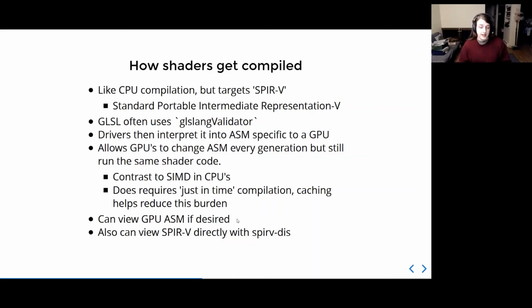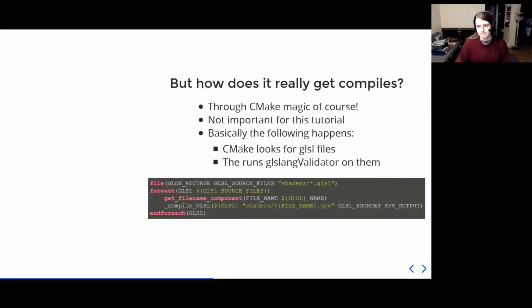There are ways to see the ASM of a GPU. I know NVIDIA has one for CUDA, and AMD has a mostly public assembly form that you can see directly, which is just nice because if you want to make something fast, seeing exactly what the assembly is is very helpful. But we're not really here to do that, so I'll leave that to everyone who's watching to do on your own time.